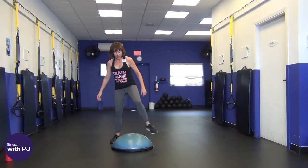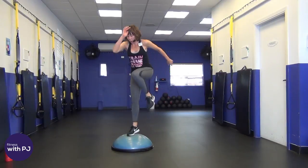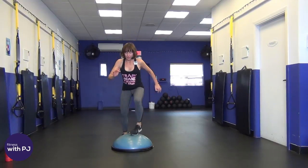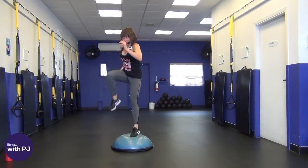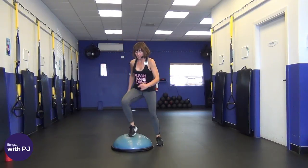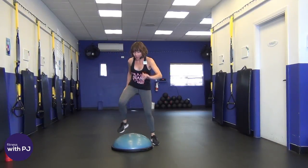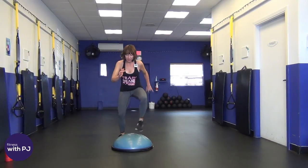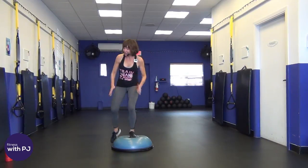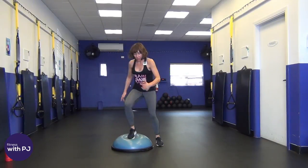Time. All right. A stride. Knee up. Add the hop if you'd like. Ready? Go. Good job. Should be breathing a little heavier now. Yeah? If not, pick up the tempo. Come on. Your workout, you showed up. Come on, give it. Give me that commitment. I promise you, you will see the results.